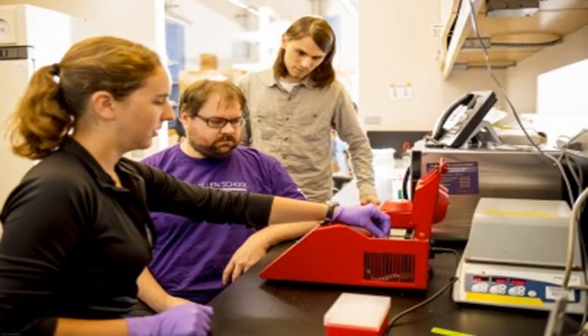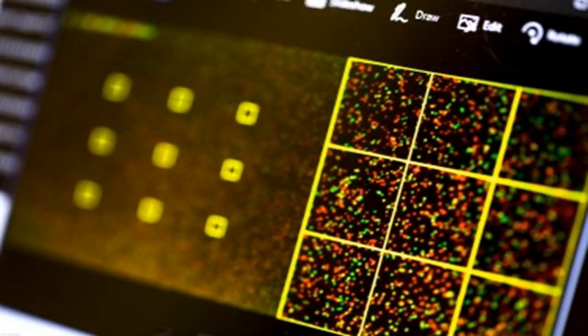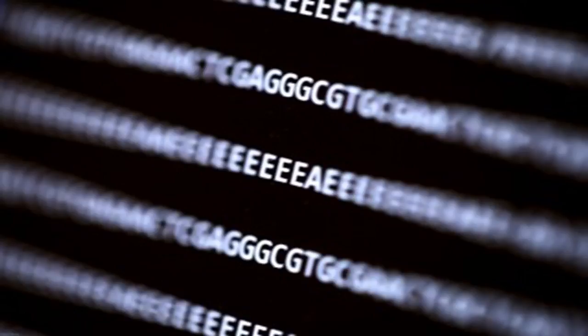DNA is, at its heart, a system that encodes information in sequences of nucleotides. Through trial and error, the team found a way to include executable code, similar to computer worms that occasionally wreak havoc on the internet, in synthetic DNA strands. This output from a sequencing machine includes the UW team's exploit, which is being sequenced with a number of unrelated strands. Each dot represents one strand of DNA in a given sample.